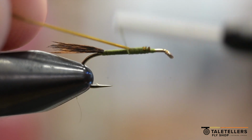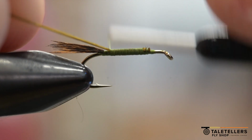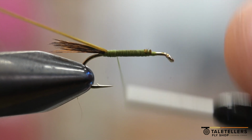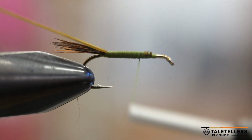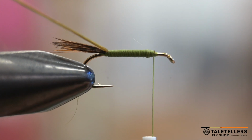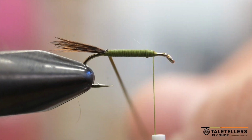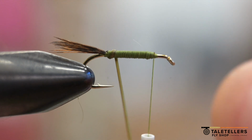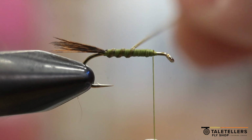It's really strong. I'm going to try and keep this body as even as possible, with the idea being that I'll have to do less work later. So I've gone down, and now I'm going to progress my way up towards where the dubbing will be. And now I've got this really clean and level body, you can see. And if you don't have that, you need to make sure that you go back with your thread wraps to get it right, because when we go to put resin on, and this process will be really annoying, which is just wrapping up, doing what we call an open spiral, so you can see the thread color underneath.